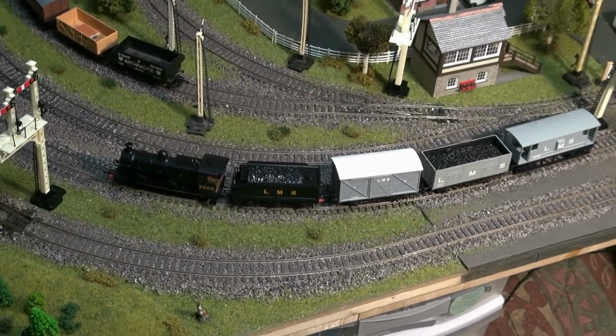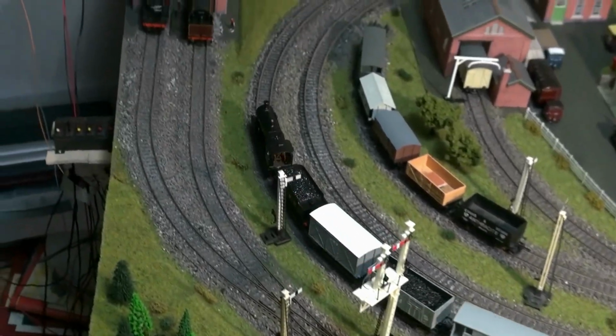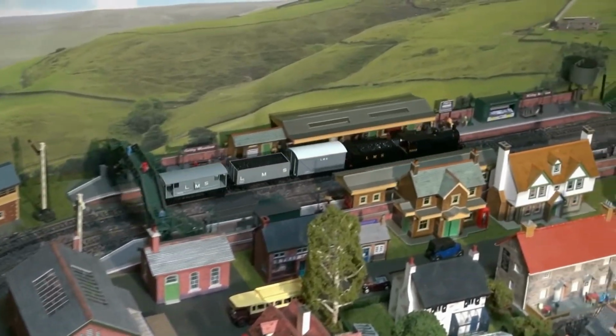So let's try and apply some power. Up to about 50%, freight speed.